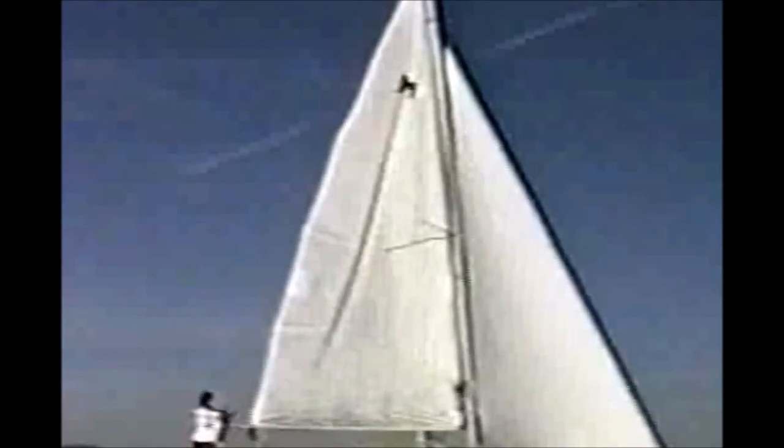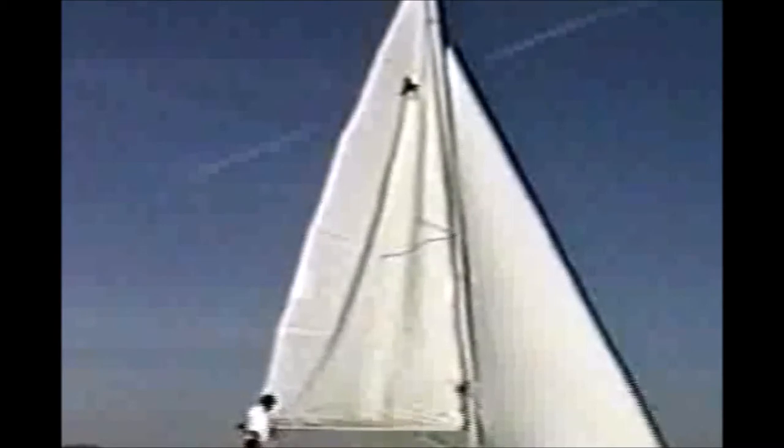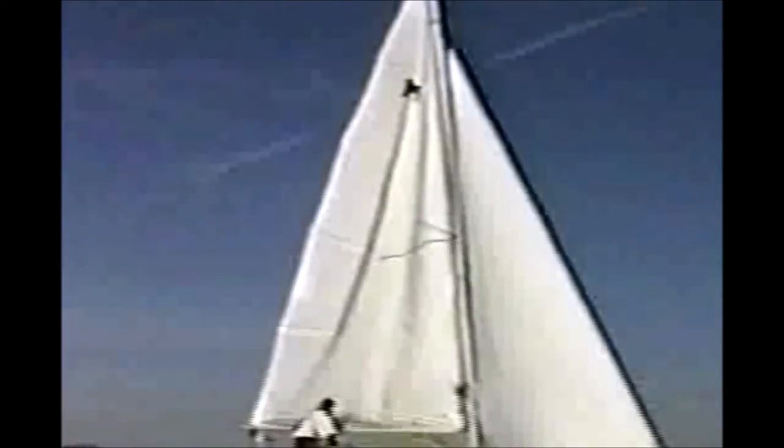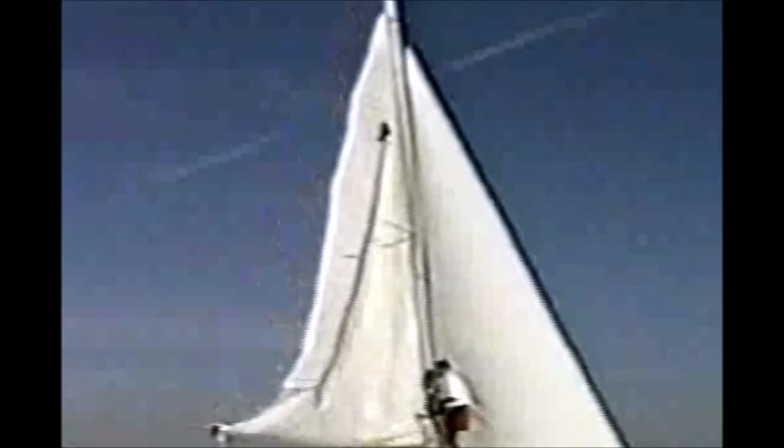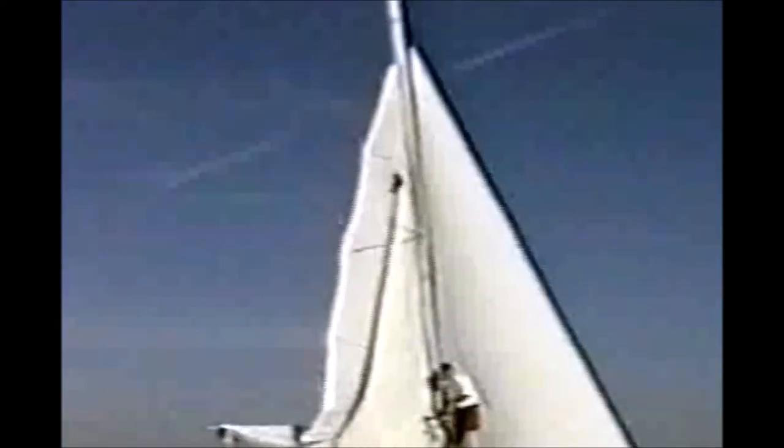Now I'm going to be derigging the sails since I'm in the parking lot. Later in the sailing video — the second one — it does show how to heave to and derig the mainsail on the water. I would not be using the crutch at that point, but if there's not a lot of wind or your head is straight into the wind and you can hold that course, set the crutch up, put the boom in the crutch, tighten the mainsheet and wrap it around the block a few times so it won't come undone. That will hold the boom tight and securely. Walk forward and pull the main halyard out from the mast, flake it out a bit, and start dropping the mainsail — be sure it doesn't go in the water if your boom is out to the side.